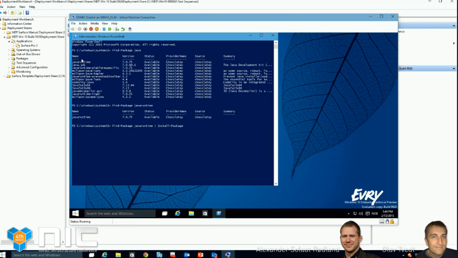The reason why I'm doing it this way is because then I have the search. I like the answer from the search, and then I install it the same way, just to make sure. And also when I write a PS1 script, it's easier to do it this way. We'll see later when I run the script. So here we have find package, install package, and did something happen? It seems like it is already installed. Might be I forgot to do something, but it should give us something back.